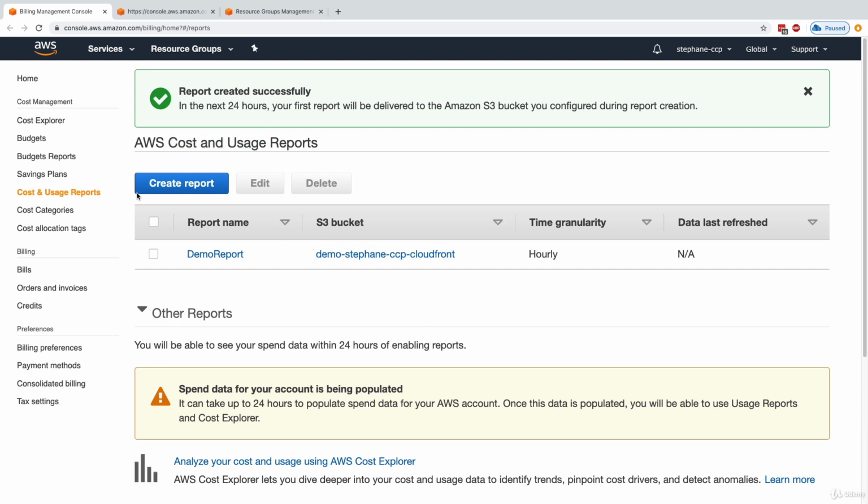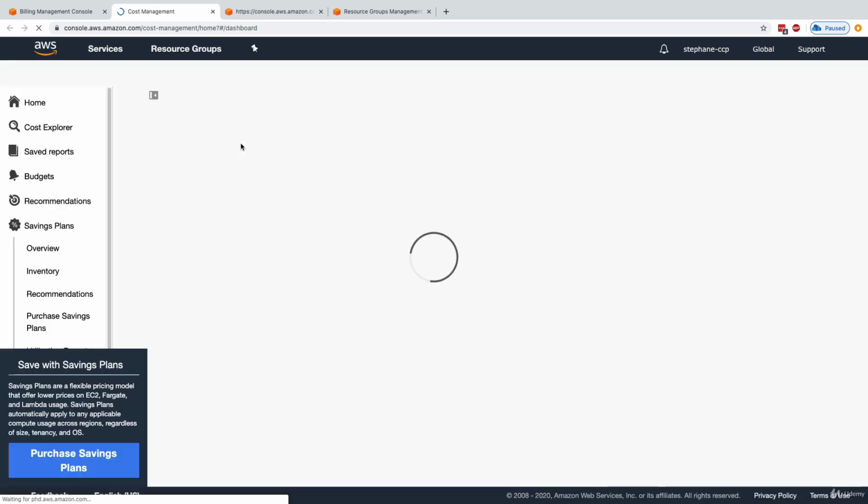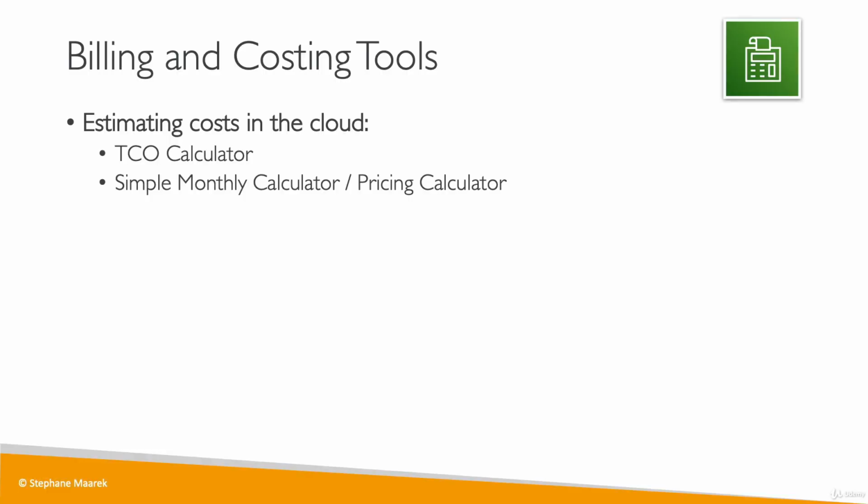So this is one example. And then the second one is going to be around Cost Explorer, which is a more visual way to view your bill. So this is going to give me some usage data in my account. Obviously, I don't have many costs in here, so it's not going to be fascinating. But what you can do, again, with Cost Explorer is to get recommendations on savings plans on the left-hand side. So if you want to save some more, these are the recommendations. And then you can also forecast the month and cost directly based on previous month usage all the way up to 12 months ahead.